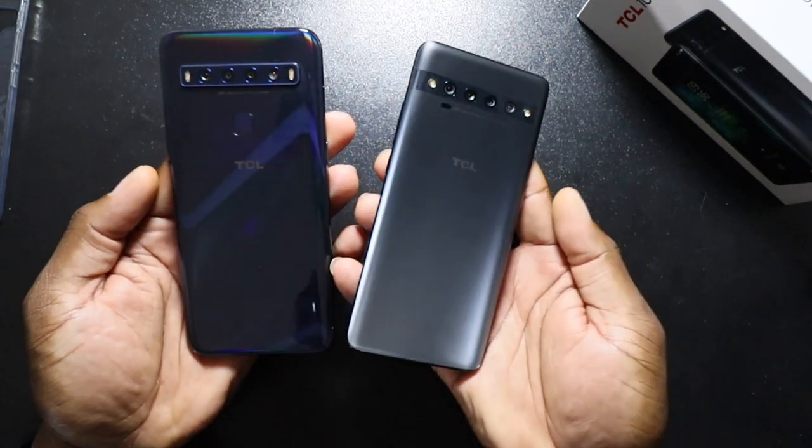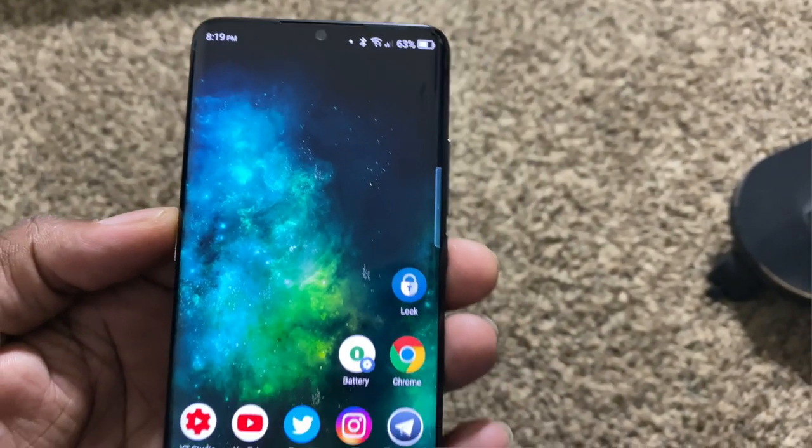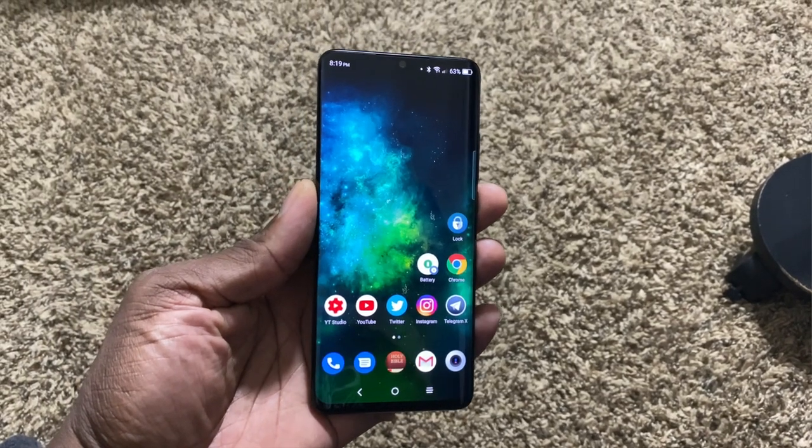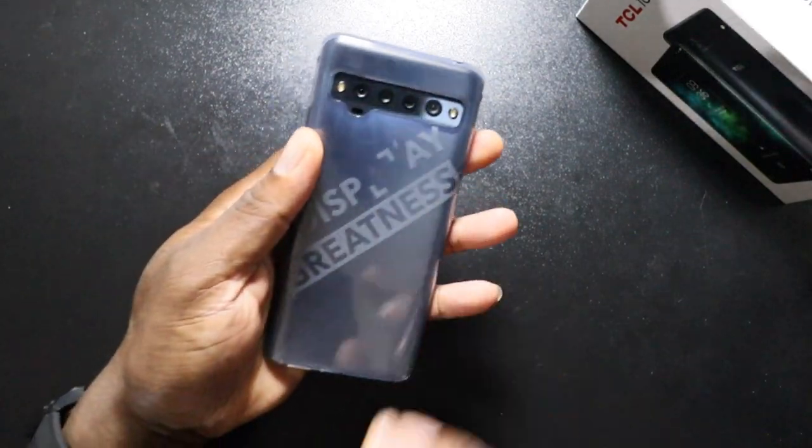Reality is, this phone is getting ready to wake up the industry — if it doesn't, we just have a bunch of biased people in the industry. I have the TCL 10 L upstairs as well, and I put my SIM card in the Pro. This phone feels incredible — not too big, not too small. It has a 6.47-inch display but the way it feels in the hand is just really good. They give you a case but at home I try to avoid using it so I can feel the premium hardware directly.